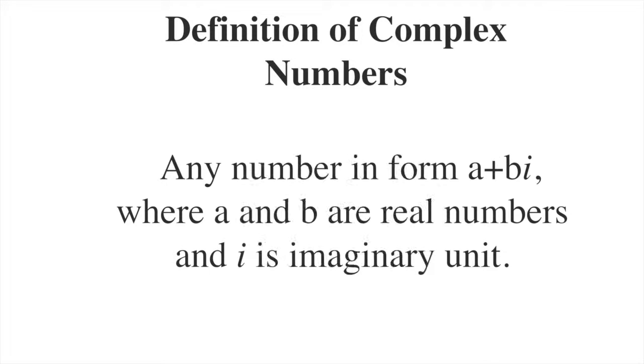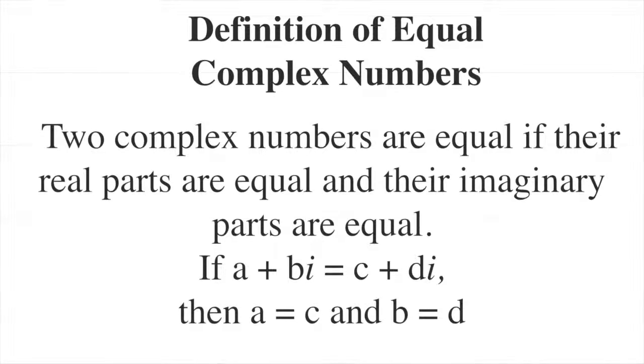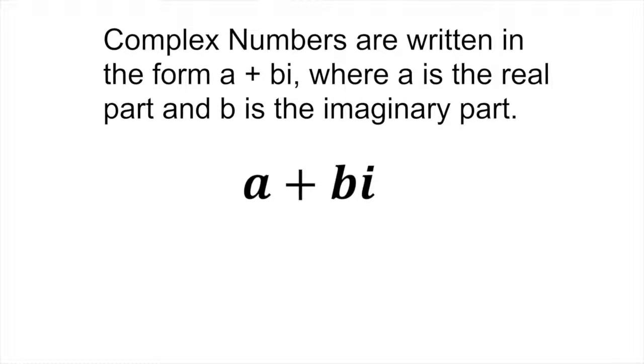A complex number has two different parts. Okay, it's got this a plus bi. It's got a real part and an imaginary part. So let's go through that just a little bit further. Well, I'm not going to spend too much time on that. That isn't as important here. This is what I want to spend a little bit of time on.